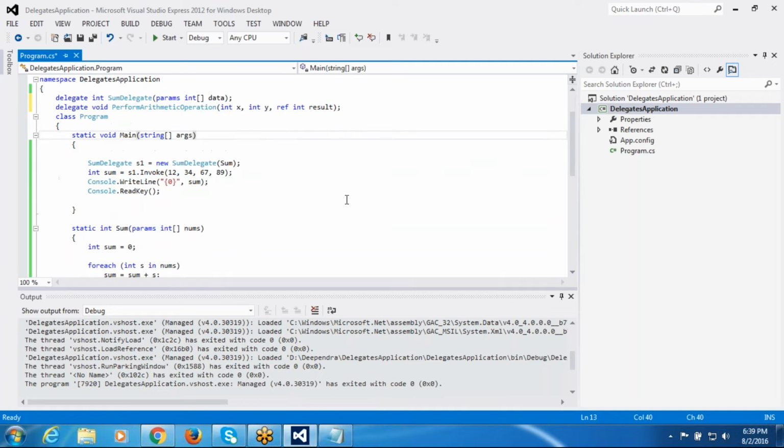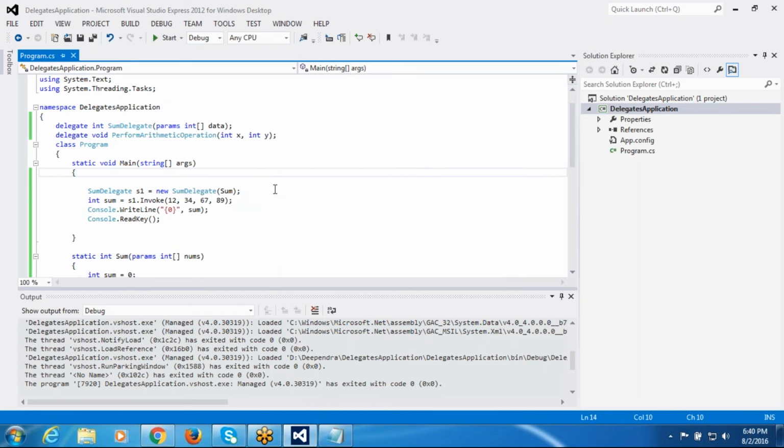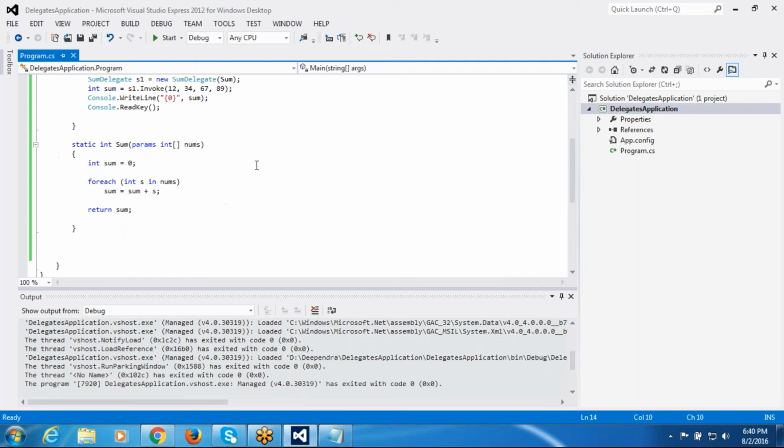Now if I give int result, nothing will be happening there, so we just need to pass this much. Otherwise we could use some string kind of reference, but we can't do anything like that. So here it's taking x and y as parameters, and it's going to be returning void.